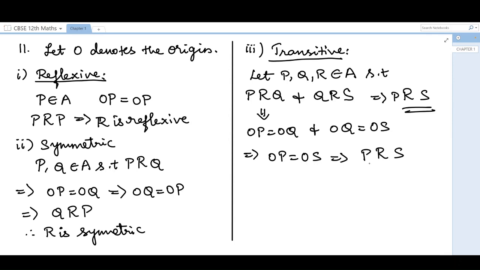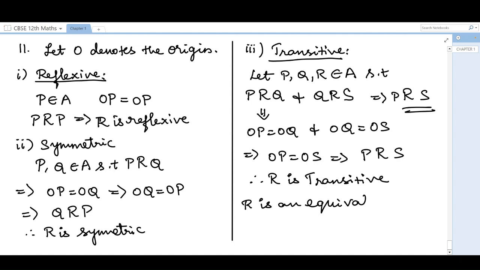So that the distance of the point P from the origin is same as that of the distance of the point S from the origin. Therefore, the relation R is transitive. Since the three properties got satisfied, what we could conclude is R is an equivalence relation. And it is to be noted that set of all points that are related to P will have same distance from the origin O, so that they will definitely form a circle which passes through the point P and having the center to be the origin.